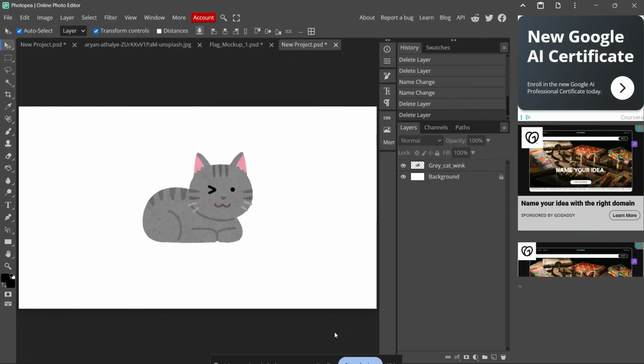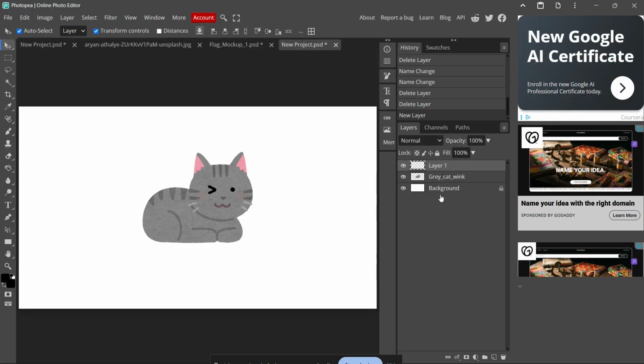Let's get started. First, look over to the right side of your screen and find the Layers panel. At the bottom of that panel, you'll see the new layer icon. It looks like a small square document page with a folded corner. Just click that icon once and Photopea will instantly create a transparent new layer above the layer you already have selected. This is the fastest way to add a layer, and it's perfect when you want to keep moving quickly while editing. Now, if you prefer using your keyboard, there's an even more efficient method.